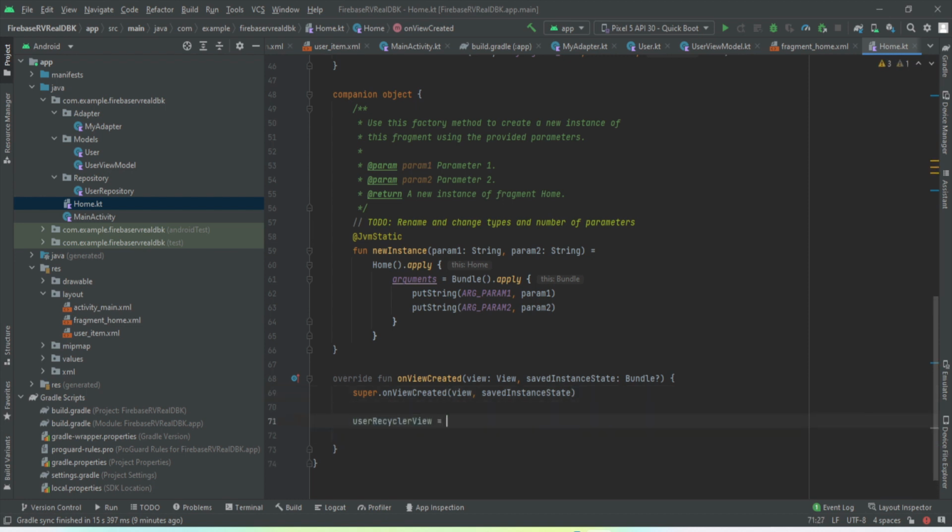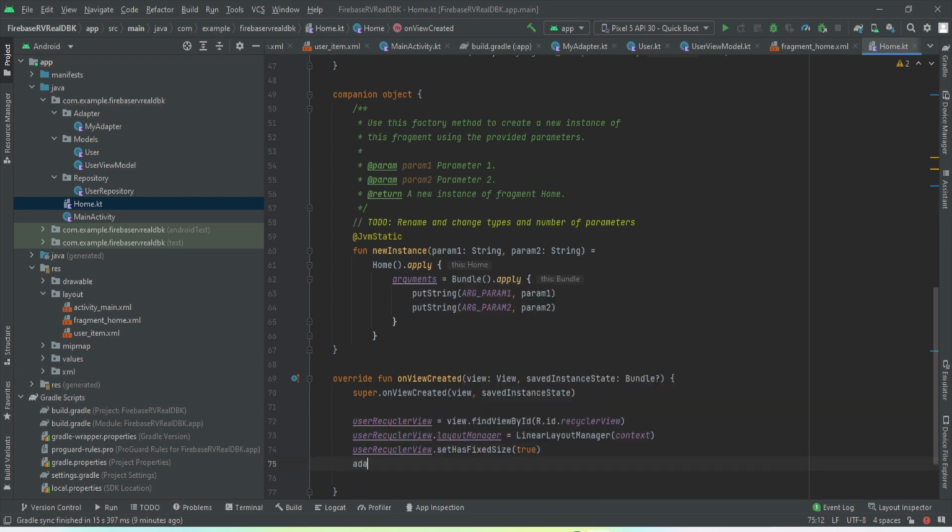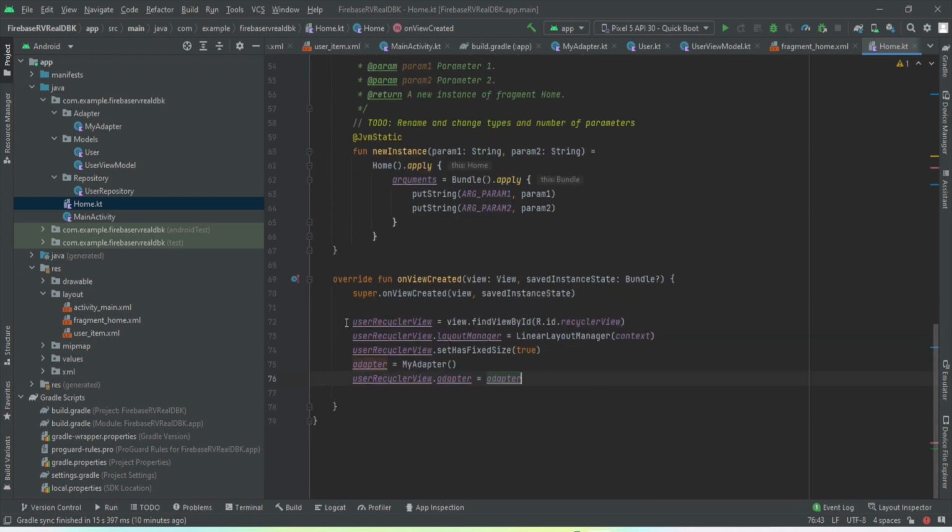So user RecyclerView is equal to view dot view by ID. Okay, we have implemented the RecyclerView, then we have created the object for the adapter class, then we have set the adapter to the RecyclerView.